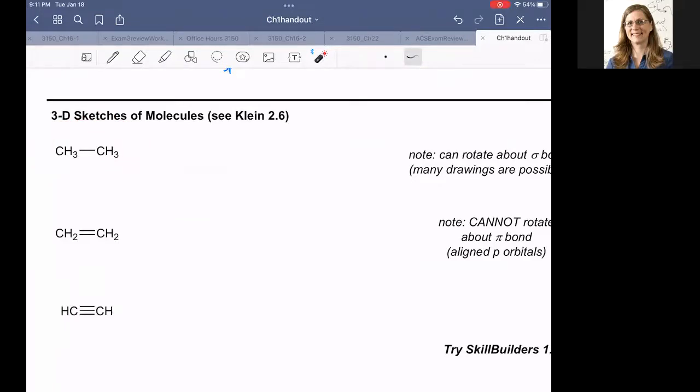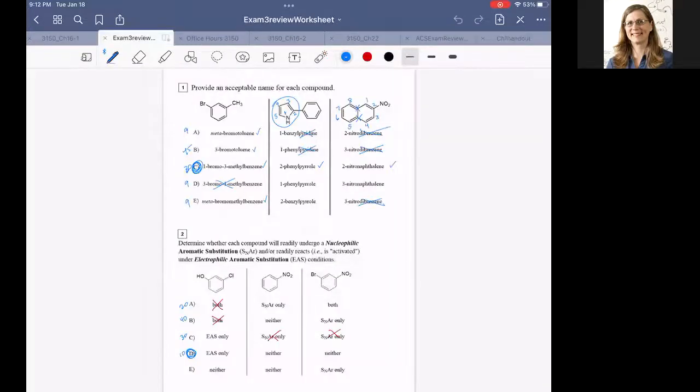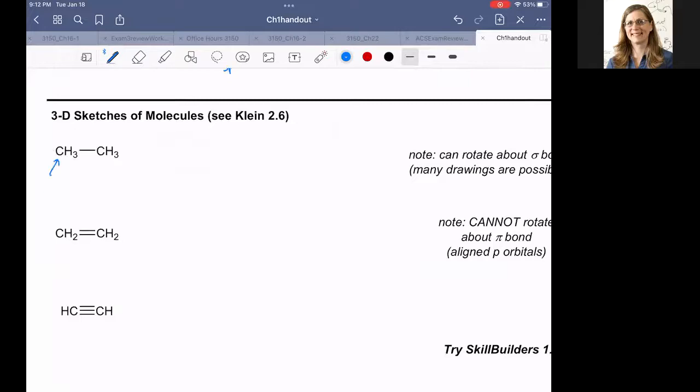So we have a CH3 and a CH3. Let's think about what the hybridization would be for each of those atoms. We can think about that first and then see what that model looks like. To determine the hybridization, we see how many total regions of electron density are around each. So this has 3 hydrogen atoms, plus a carbon atom. So each of these has 4 regions of electron density around it, which means it's going to be sp3 hybridized. And in fact, both of these are going to be sp3 hybridized.